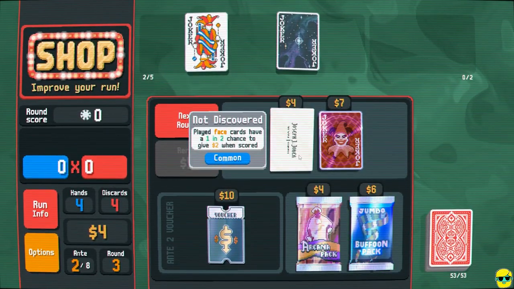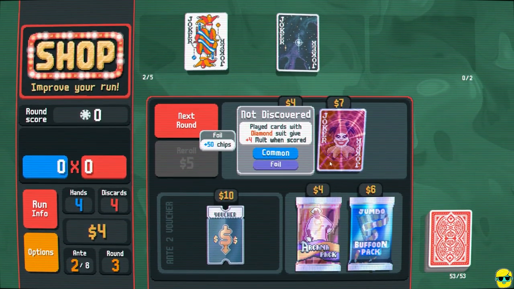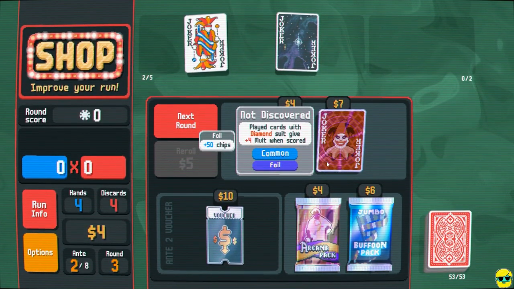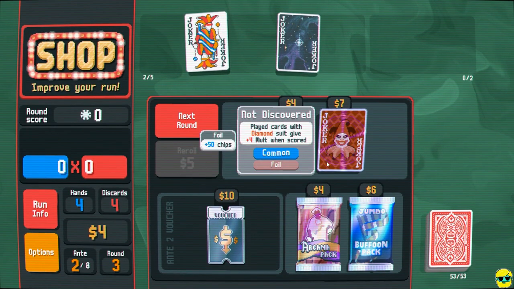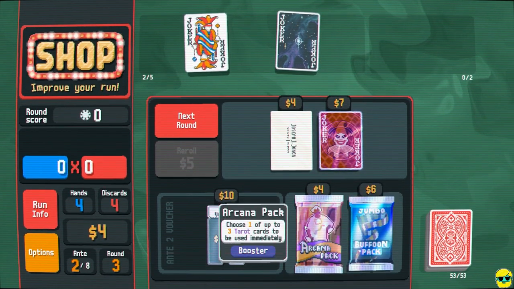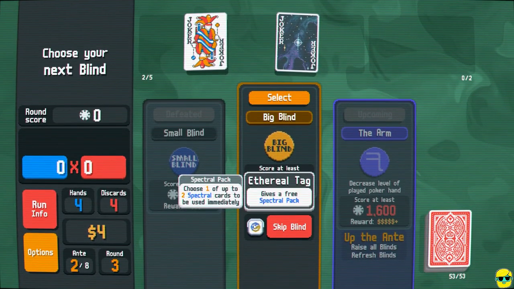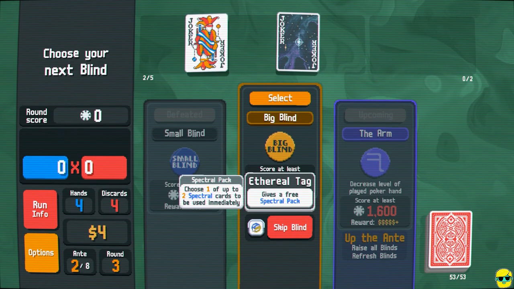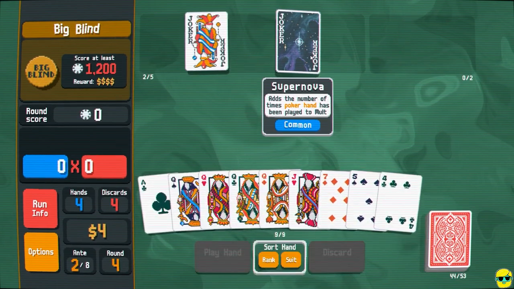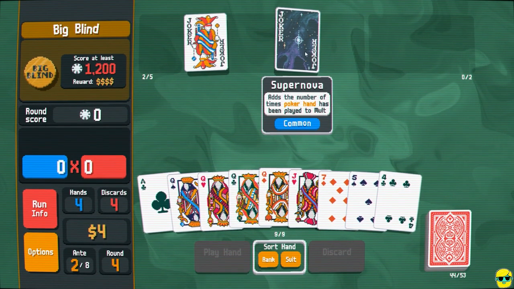Ooh, what's this? Played face cards have a 1 in 2 chance to give you $2. Nice. Played cards with diamond give you more. Oh, and this is a foil joker, so it's too expensive, but it just gives you an extra 50 chips. That's fun. I need to save my money. Let's go. Spectral pack. No. The more hands I play, the more I build up my supernova, right? So instead of skipping, if I play hands more often, then this keeps scaling up.